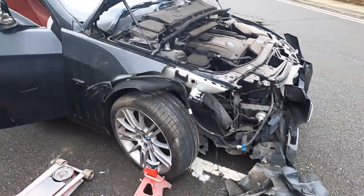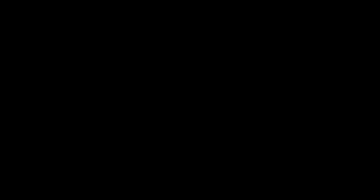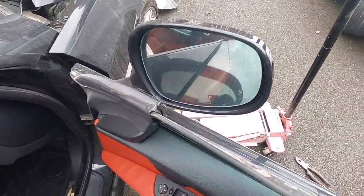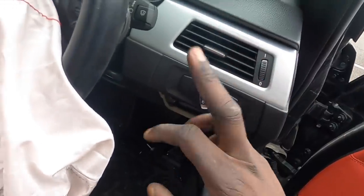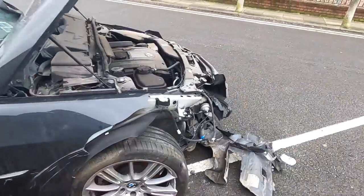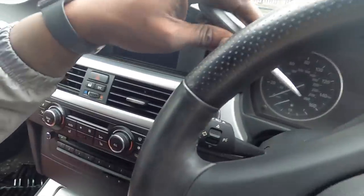It looks like a complete mess now, but I guarantee in a few weeks we're going to have this looking like something special. The spec on this car looks pretty good — it's got the power folding mirrors, auto headlights and auto wipers. I know that button opens and unfolds those mirrors. With all of that done, one more thing I want to do while I wait — I might as well try to remove this front bumper because it's getting in the way.